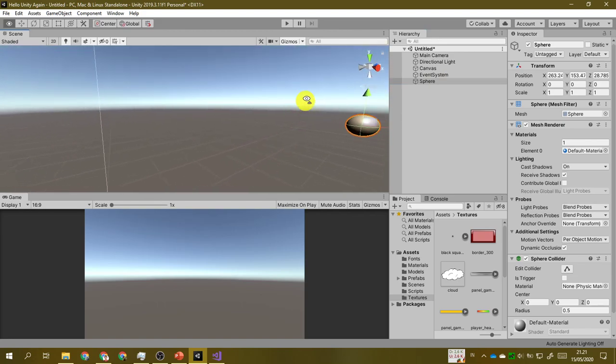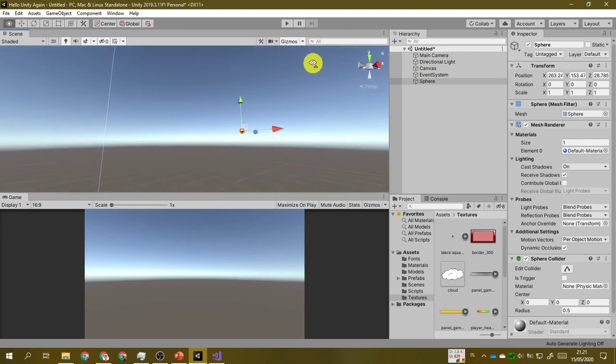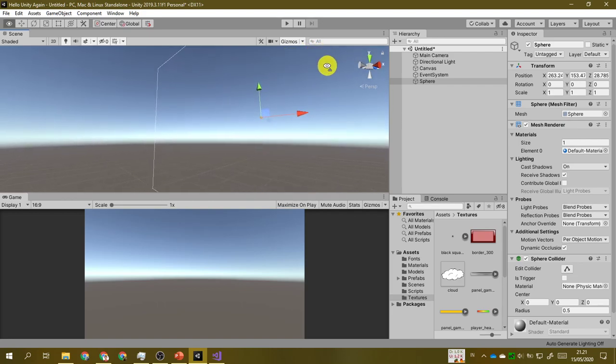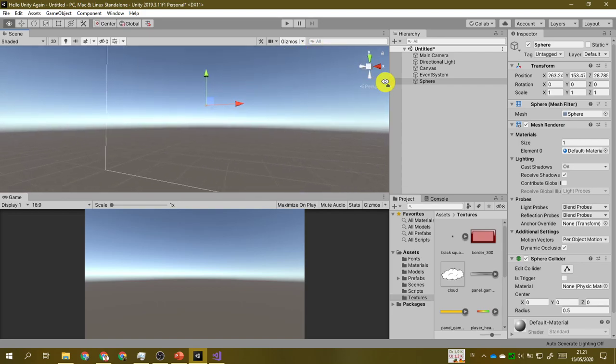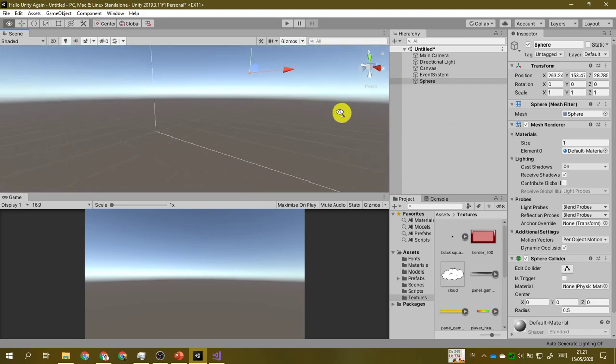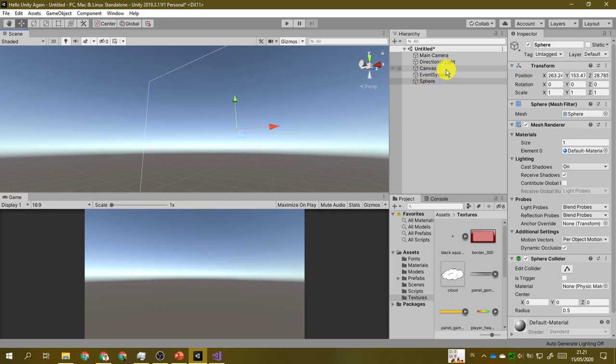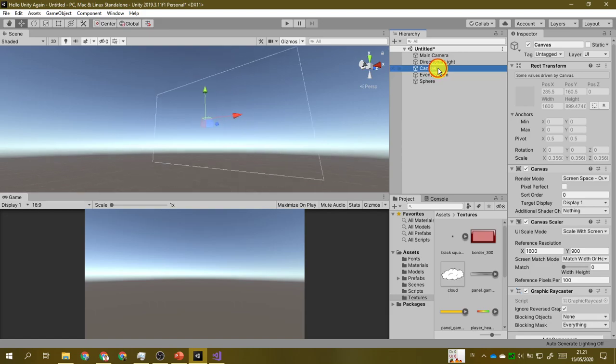As you can see, the canvas is very big relative to our scene. This is normal. This is by design, so don't be surprised. You can simply double click your canvas to be able to see your canvas clearly.